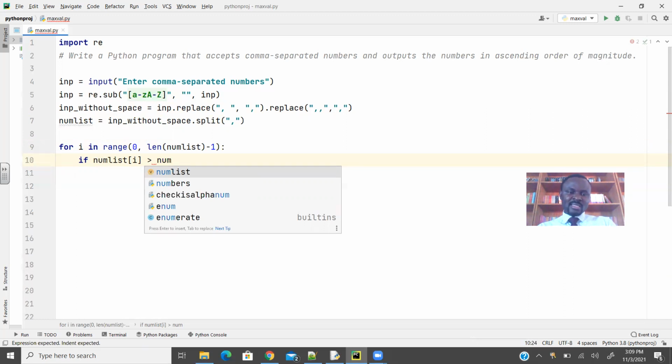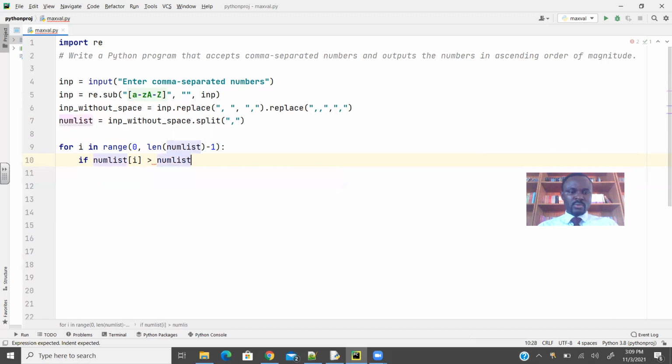The very next number will be that which lies in position I plus 1. If I is the current position, then the next position will simply be I plus 1, so numList I plus 1. So that's it. If numList I is greater than numList I plus 1, then we should make them swap positions.